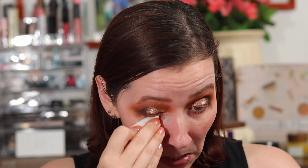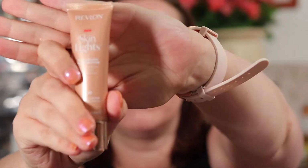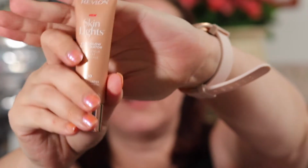Taking a cotton round and some micellar water, I'm going to clean up any of the edges. Alright, I'm taking the Revlon Skin Lights Face Cloak Illuminator. I'm going to dot that on my face.